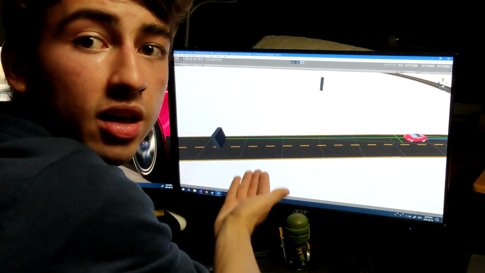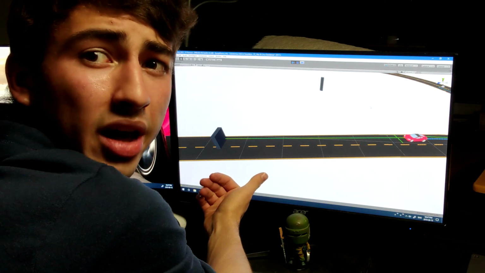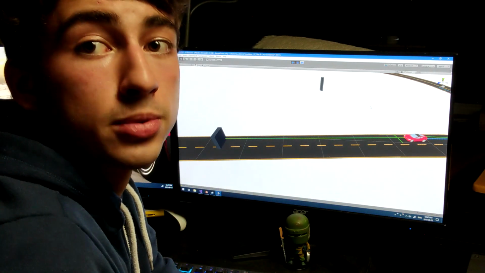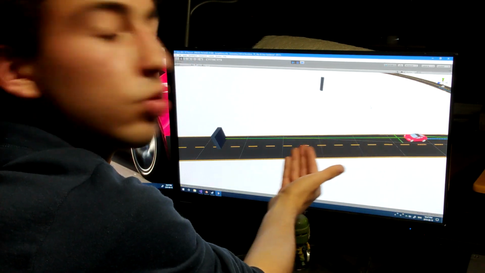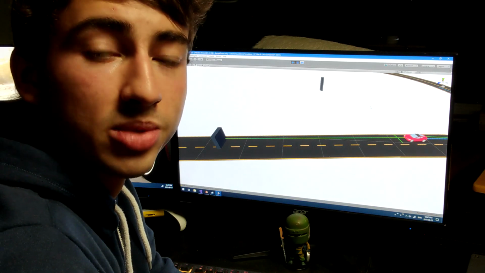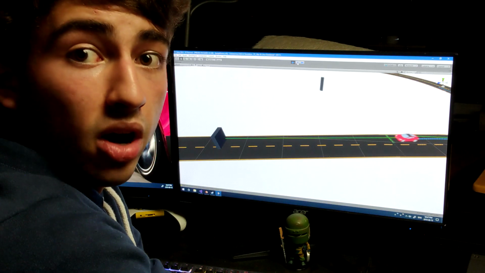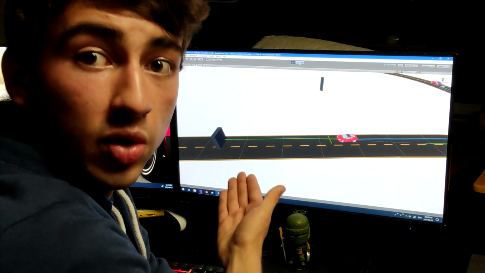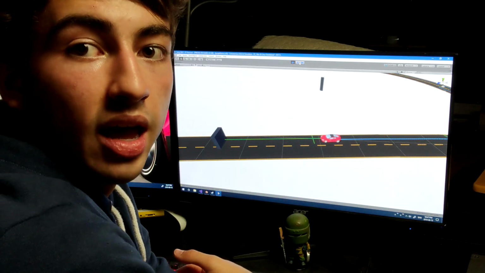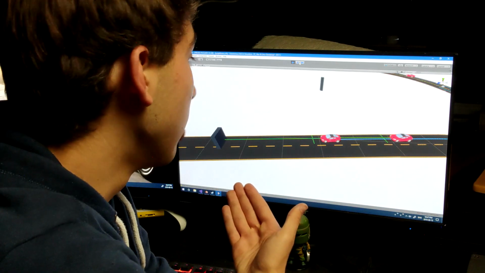So that's basically how the safe following works, so that they don't run into each other. As you can see right here, I've basically just placed a wall in the middle of the road, which probably wouldn't happen, but just to showcase automatic braking if there's an obstacle in the way. As you can see right here, this big green laser is basically sensing the distance to an object in front of the car, so it knows that that object's there, and if I click play here, it will stop in front of that object. It will not hit it. As you can see right there, it recognizes it's there, and it's coming to a stop. It's not going to hit that object. And the reason why it's braking so far away is because that object has a velocity of 0, so it knows it needs to stop for it.